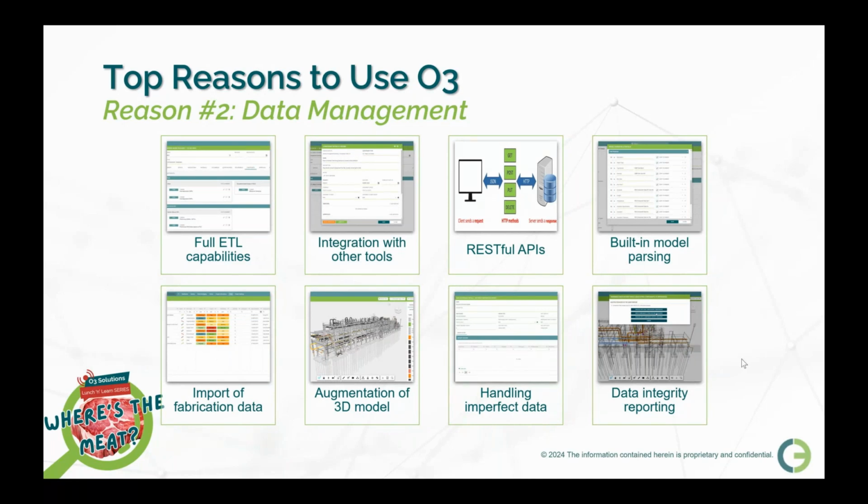Or we can upgrade that for the key systems to a RESTful API. And a RESTful API just speaks to the idea that the two tools are talking to each other electronically without a human sitting in the middle. If you can remove that person, you can remove a potential point of failure. So instead of somebody having to do an export from one system and us pull it in, we can just have the two systems electronically talking to each other.